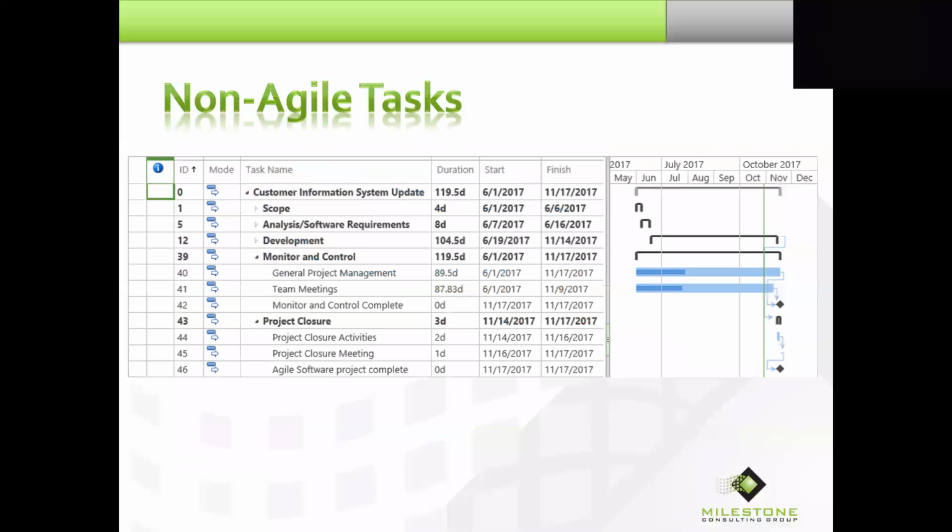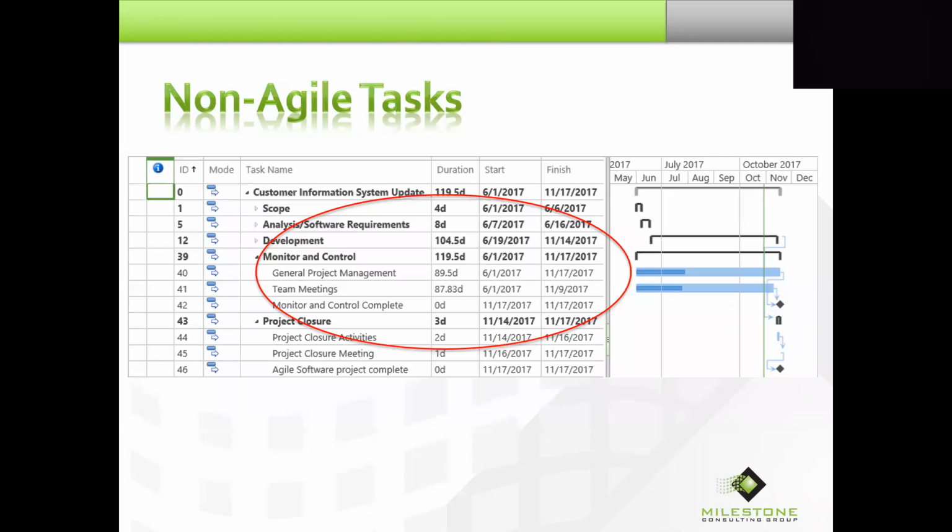But you probably remember, we have a little more complicated situation. We've got non-agile tasks here. We've got those monitor and control tasks. We've got project closure tasks. And you can see that right now, it's the project management that's driving the finish date of the project.